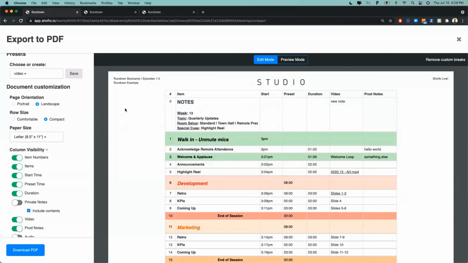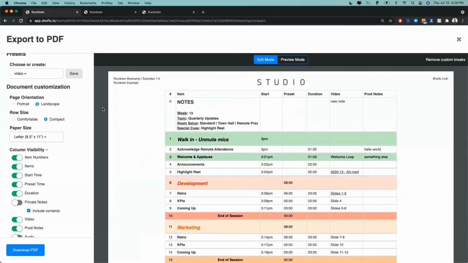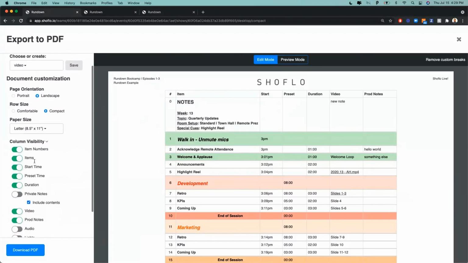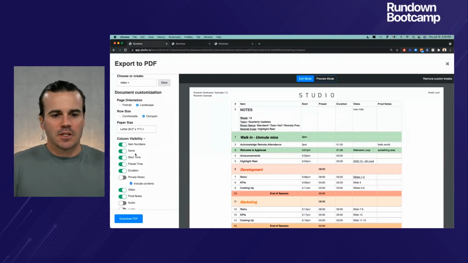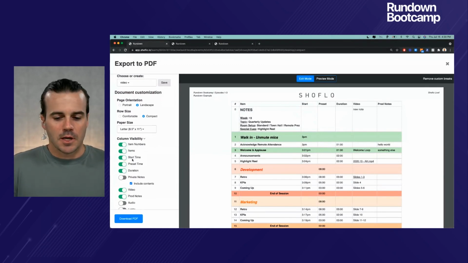Or if you use our templating system, all of your saved PDF export presets in your templates will follow through as well. So just a great option as far as creating and saving time. That way you don't have to create different looks every single time you make some changes and need to do a new PDF export.